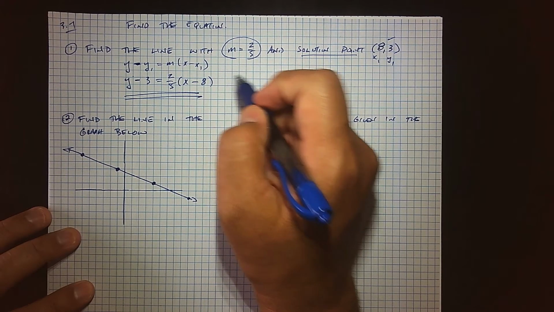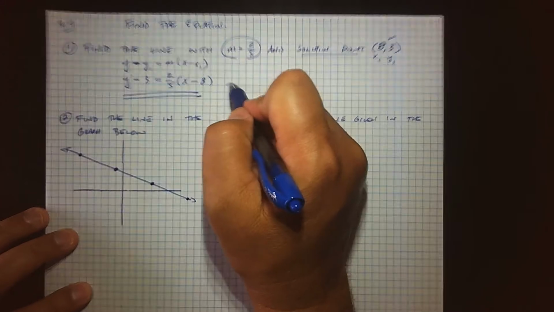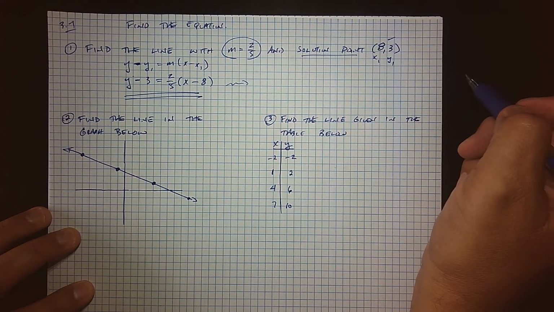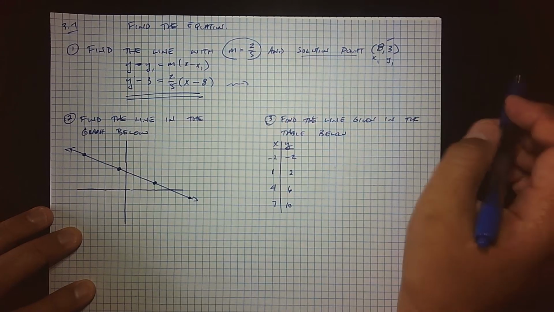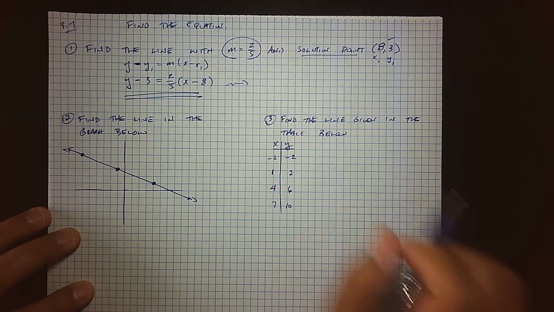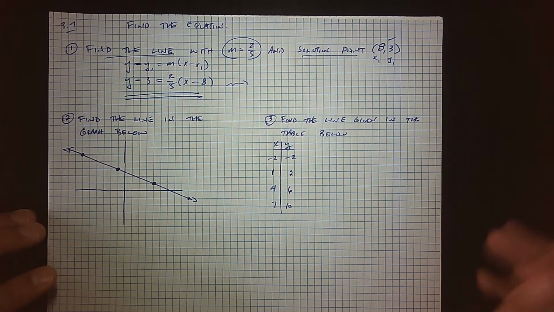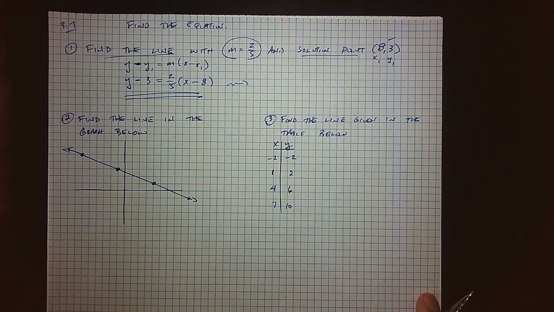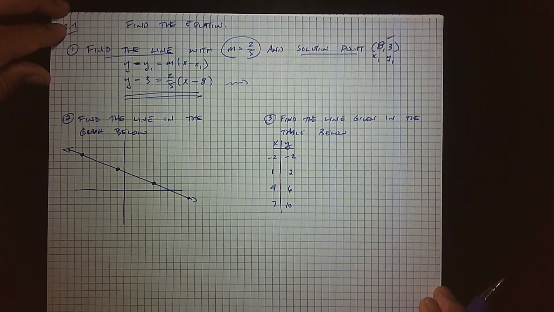In the textbook, or even in a quiz, I might ask you to rewrite in slope-intercept form. So we would just solve for y in that case. But for now, let's just focus on this: I'm asking for an equation of a line, and you gave me one. You gave me the point slope form of it, and that's good enough.